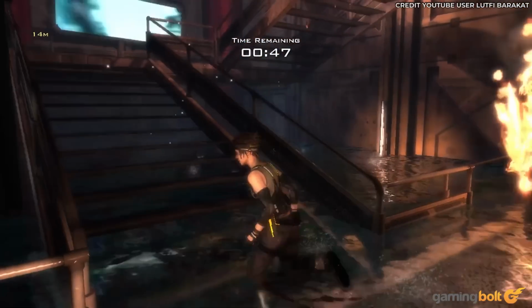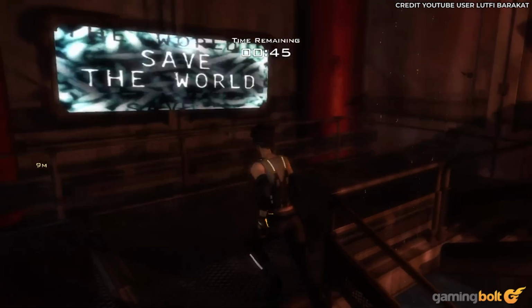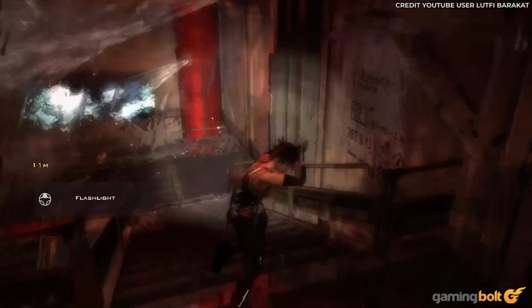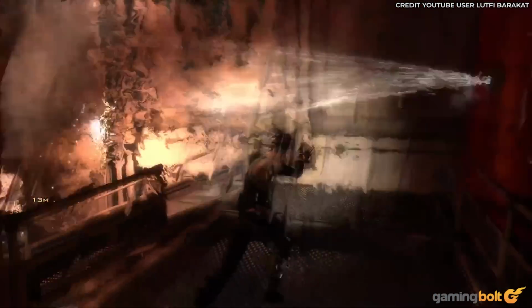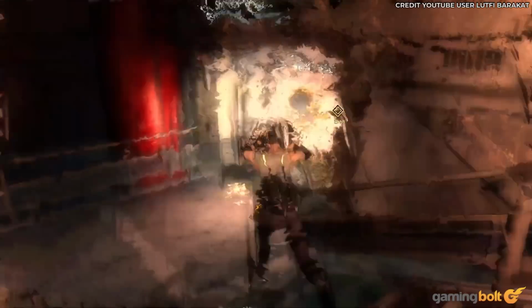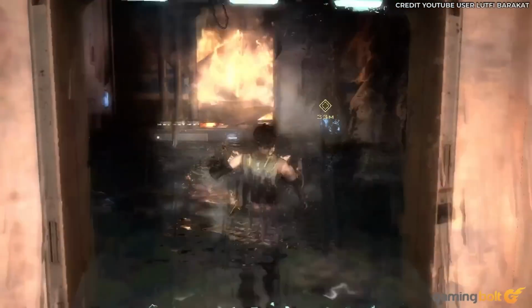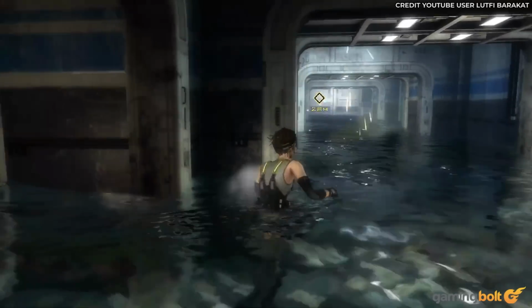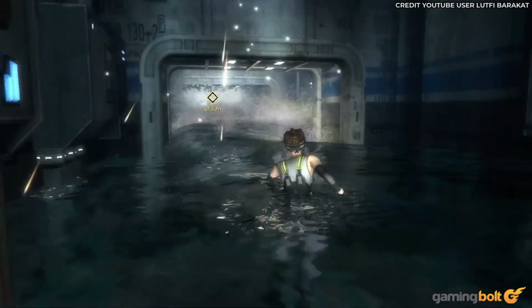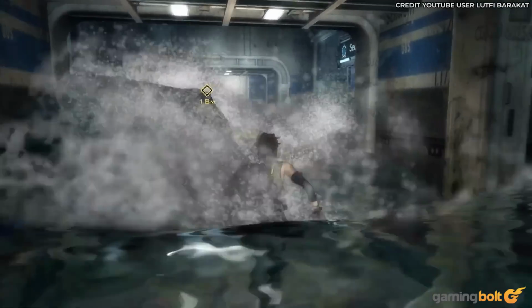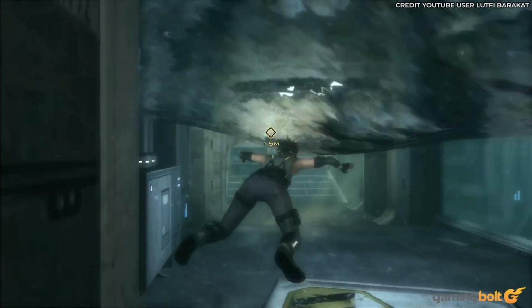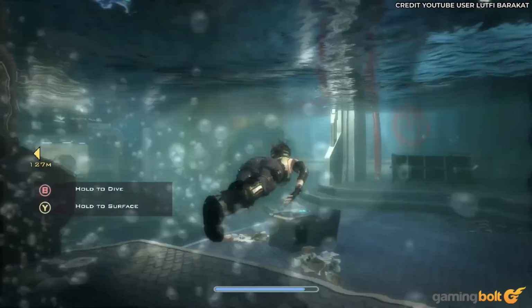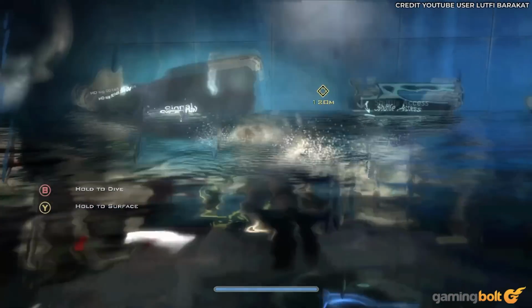What this means is the water reacts to its environment, flowing from one area to the next. Whilst any flooding in Bioshock 2 was scripted, the water in Hydrophobia exhibits a tangibility. It feels more alive to be submerged in a space with a finite amount of water. Gameplay-wise, this meant that the developers could incorporate tense puzzles in support of its survival horror narrative. Rooms could slowly fill with water, with the need to drain away urgent. It's a level of interaction between player and water which hadn't been seen before.